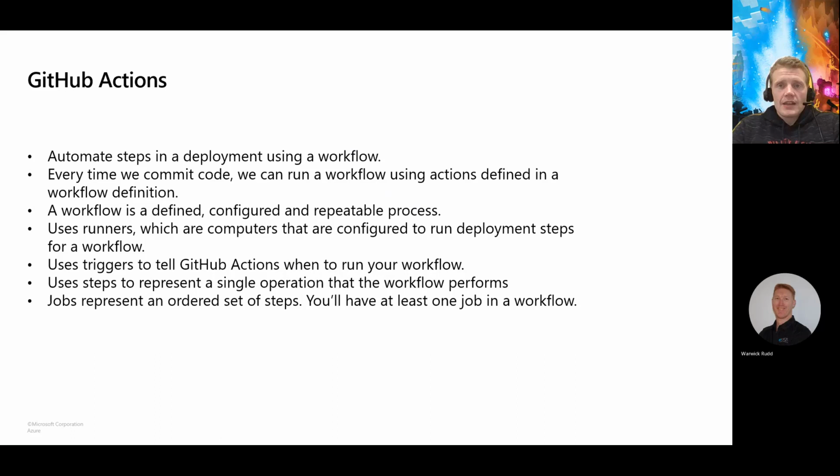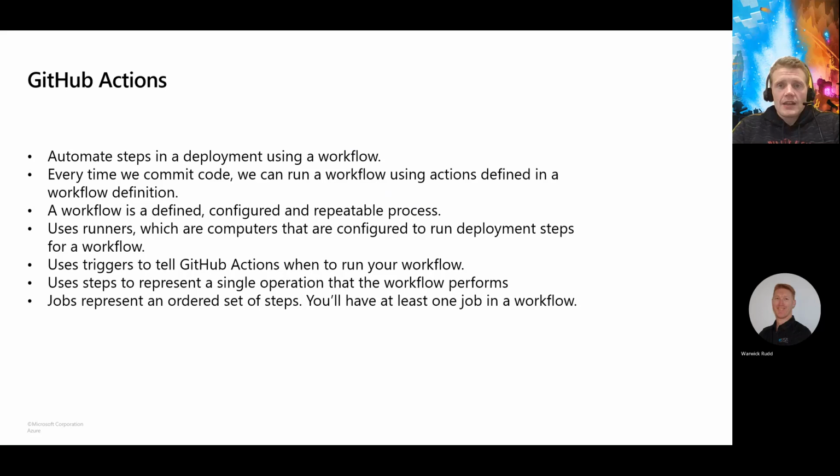So essentially, first off, you have your runners. And these are computers that are configured to run deployment steps for a workflow. With these runners, they can be self-hosted or they can be hosted by GitHub, and they will have the tools needed to deploy your Bicep templates to Azure.